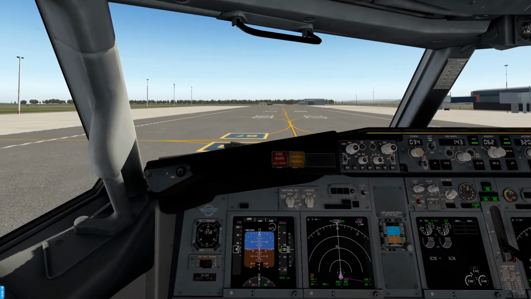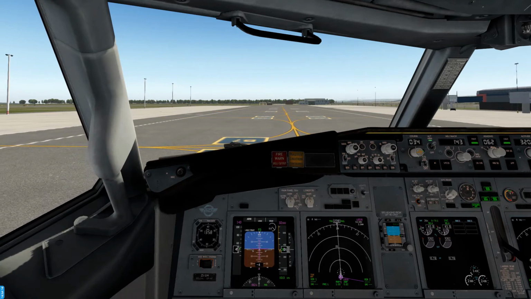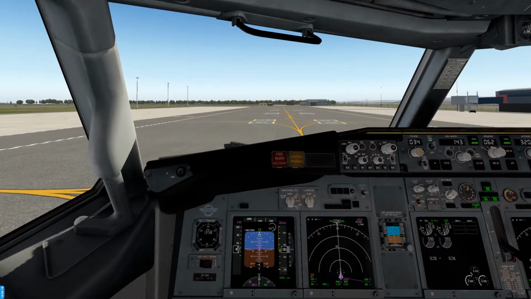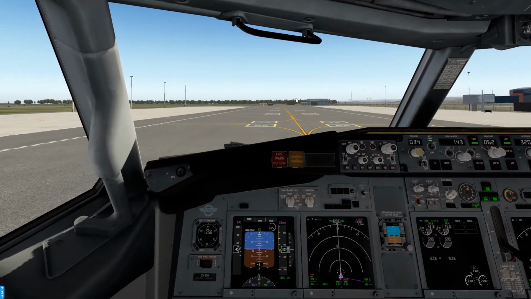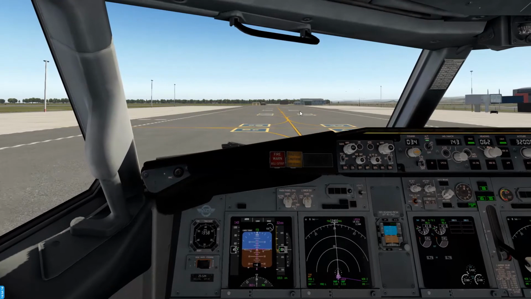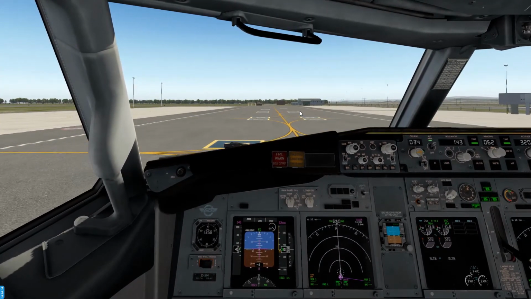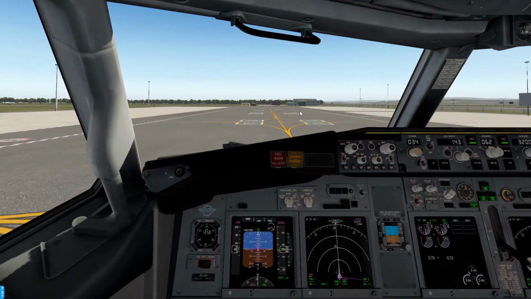Now, depending on air traffic control and the SOP of the airport, and probably on how you feel when you fly offline as well, you can actually set your transponder to TA already and TARA later.